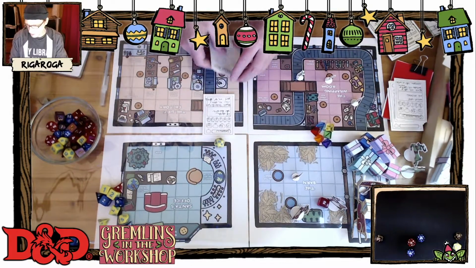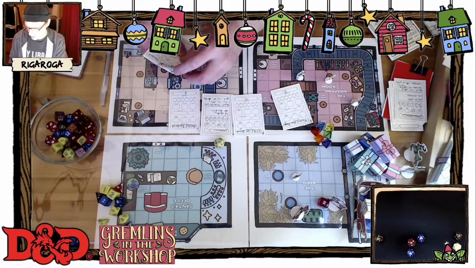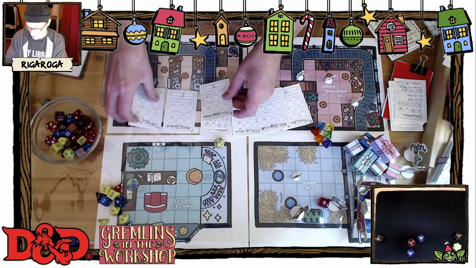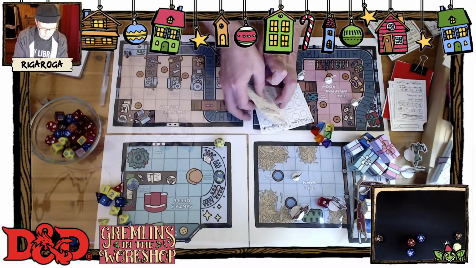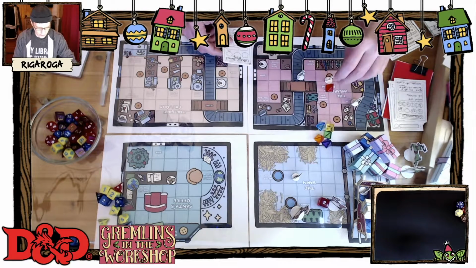Stifle is at 13. Talon is at 7. Muzzle is at 16. Neck is at 9. Dewlap is at 19. Tail is at 15. So it's Dewlap, Muzzle, Tail, Gremlins, Stifle, Neck, and Talon. So Dewlap is gonna rush in, and I think I'm gonna give us surprise just because I can.